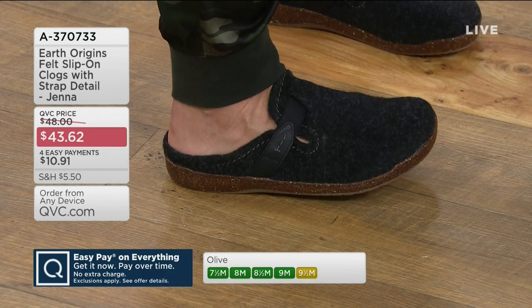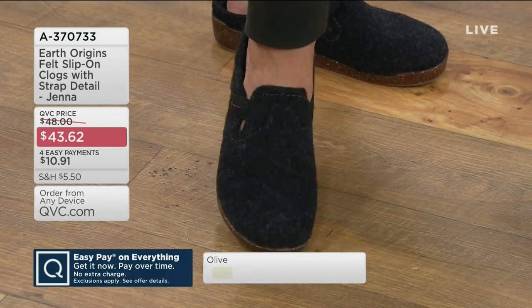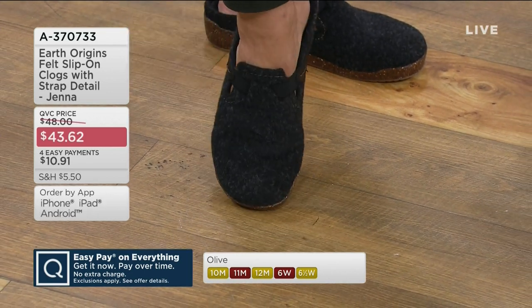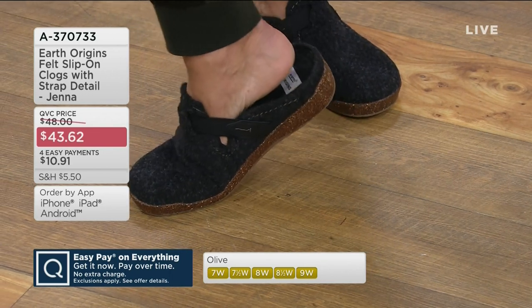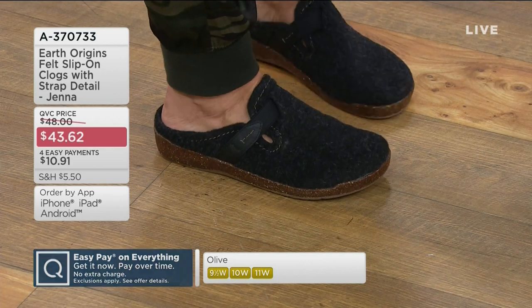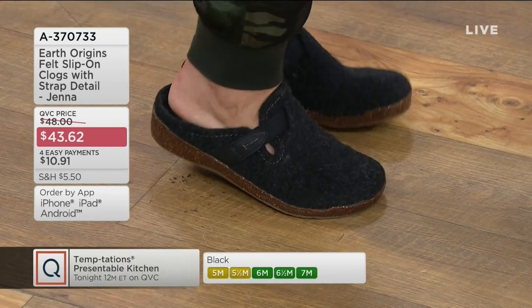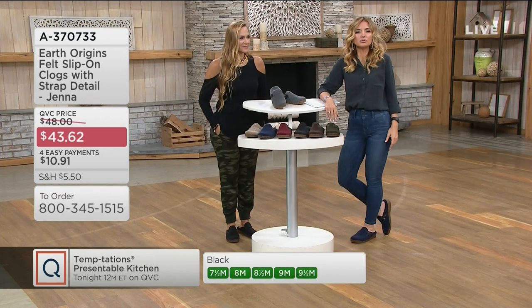I'm obsessed with Iceland and I've been back many times. There are these woolen sweater homemade shops where everything is $600 to $700 per piece, and I could totally see shoes like this in those shop windows. It's just that kind of wintry look — and they would be so expensive and worth every penny. These are $43.62. Style, substance, wearability. Make it the grown woman's house shoe, or totally wear them with leggings and a sweater out on the town.